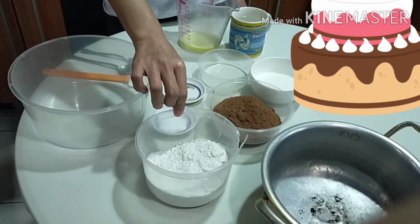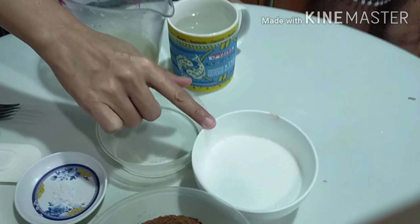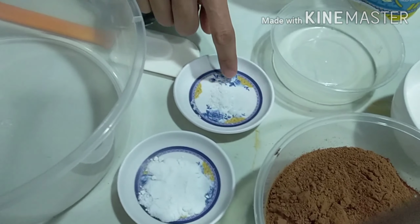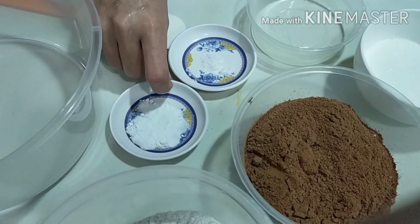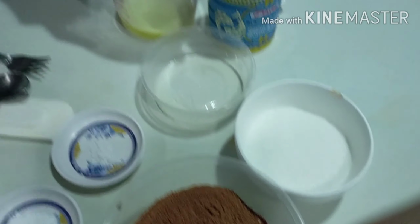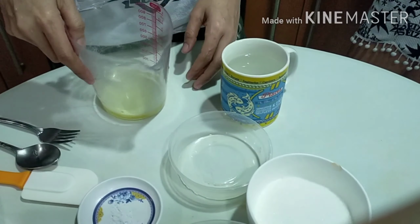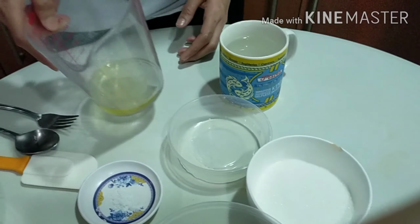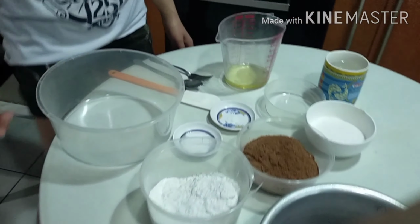And then, these are my ingredients: 1 1/2 cups of flour, 3/4 cup of chocolate, 1/2 cup of sugar, 1/4 teaspoon of salt, 1/4 teaspoon of baking powder, 1 tablespoon of vinegar, 1/4 cup of oil, and 1 cup of water. That's all of my ingredients, and then I will start.